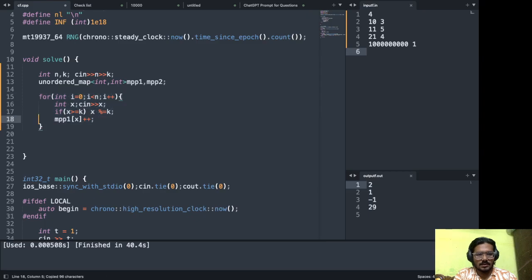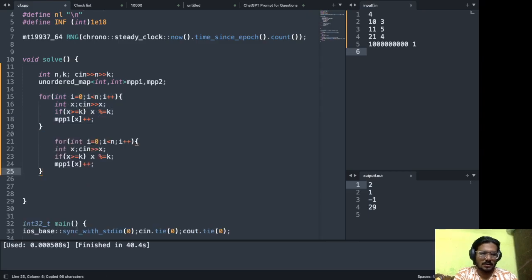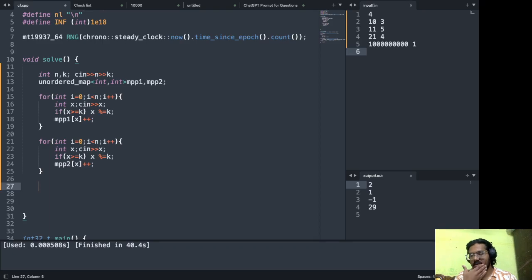We're just storing the mod of each value with respect to k so that we can check if we can get this or not. We have two maps where each occurrence is saved. Now the rule is same thing cancels out and both the maps should be empty by the end of this iteration, big O of n. If something doesn't match, we can always get the other thing, right?